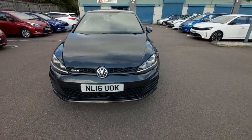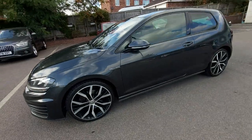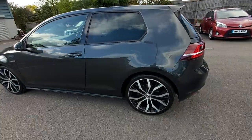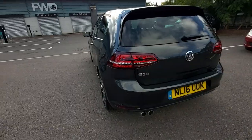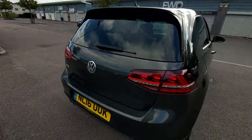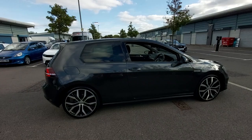If you've got a part exchange, please let us know the reg number and mileage of your car and we'll give you a quotation. Finance is available on this vehicle — it can be financed up to five years. It's a 2016. And this will come with a one year warranty by Warranty Wise, the UK's largest warranty company — platinum cover, high level cover, 100% parts and labour.